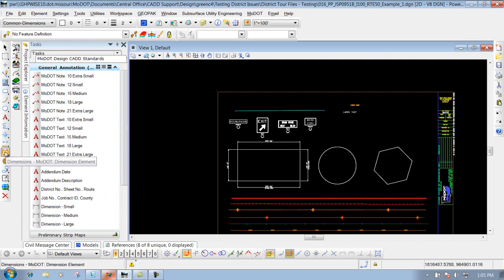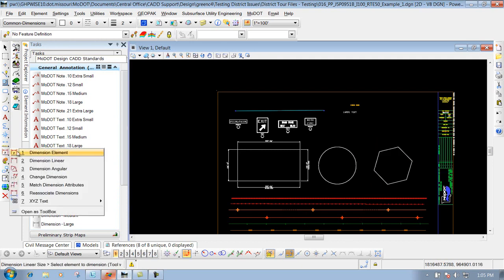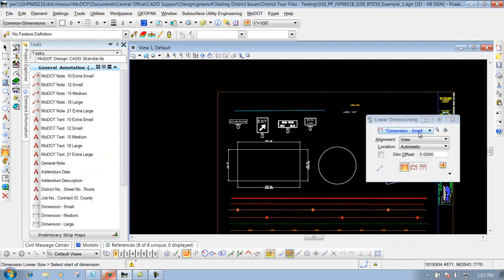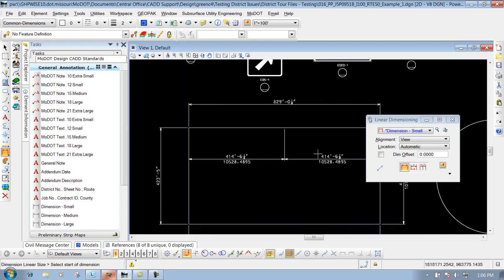So I go back to my main toolbar and go to my dimension tools, and I select some other dimensioning type. Maybe instead of dimension element, I go to dimension linear. Those settings will stay the exact same way from the last time that you had it. So if I come out here and I left click once, drag it across to dimension to the middle of it, define where I want to place that, left click and drop it off, and I could keep going. You'll see that it'll stay to those last settings that I had.